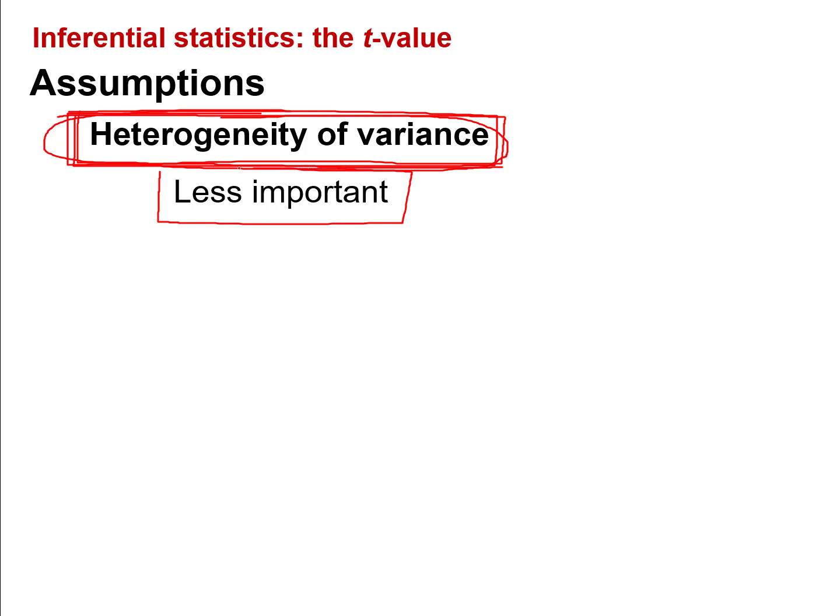It is an assumption of a t-test, and when we violate this assumption, we will have an incorrect value for our t-test and an incorrect probability, but oftentimes it won't be off by that much. It'll usually still be pretty close to the correct value, and so for that reason, I'm going to label this assumption as less important. Now, this is going to be very different from the next assumption I'm going to talk about. The next assumption I'm going to talk about will be a very important assumption. So what is that assumption?